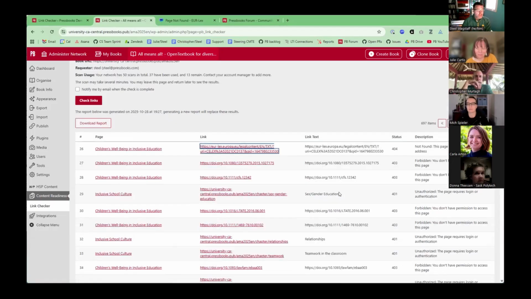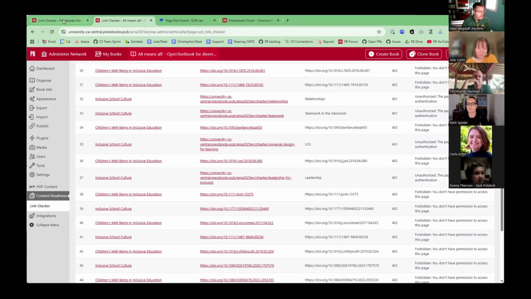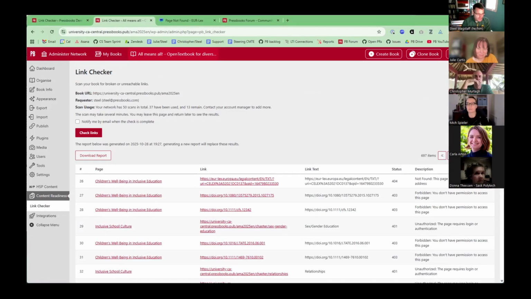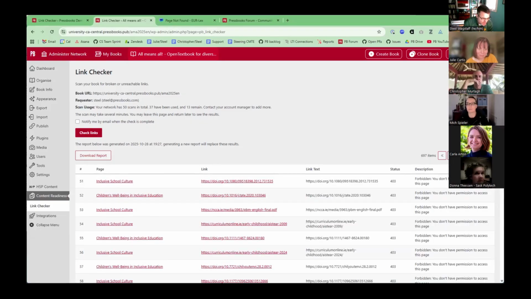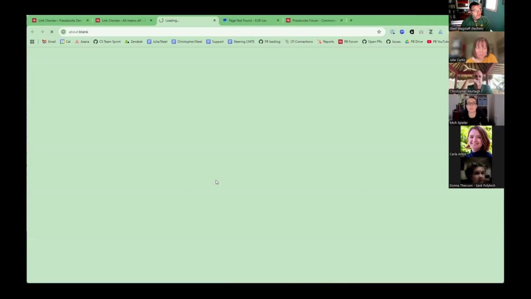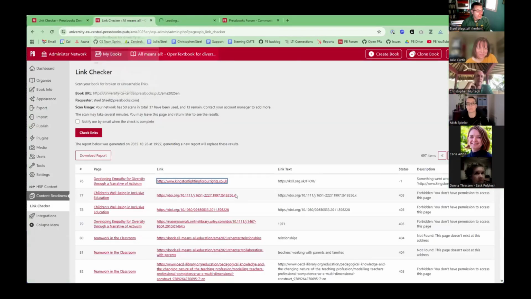And then, if I go back to this original one, this one's still checking. I was hoping it'd be done by now. Let me go down a little bit deeper and see if I can find another status error that I was looking for. Okay, so something went wrong while connecting here. Let's click this link and see what happens. Something is indeed wrong. So that may be the issue here. This does not appear to be a valid URL and the page isn't loading.